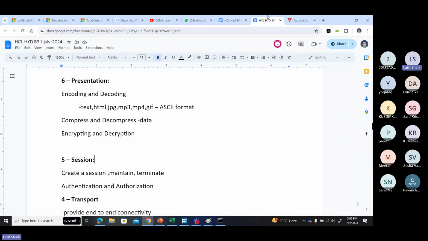So then you will receive complete information. The complete transaction will happen. That is the session layer. In the session layer, you will create a session, maintain the session, terminate the session, authenticate, and authorize the users. And the entire transaction happens which is attached to your session ID only.